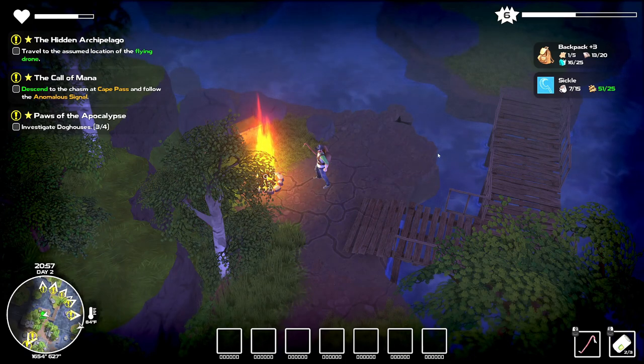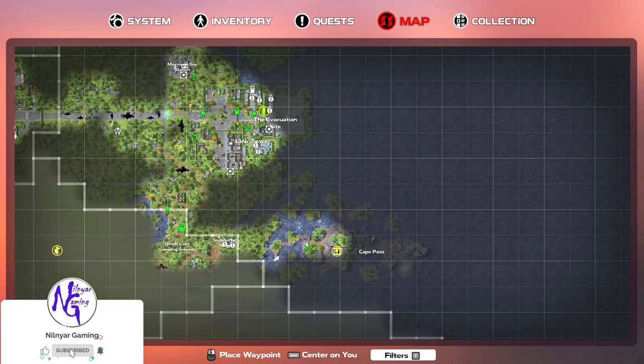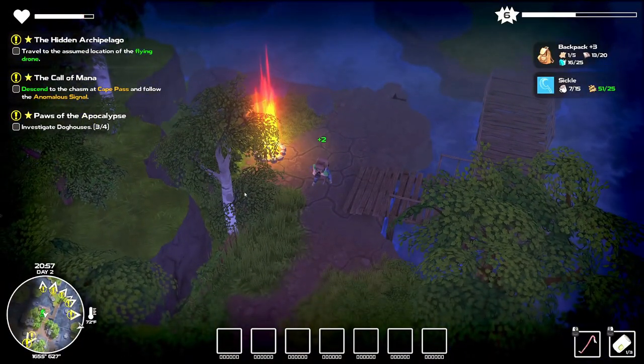Last episode, we did some map running around. We checked out the evacuation site and figured out we had to get these link relays restarted. We got some upgrades, and then we came all the way down here to the entryway to the signal. And that's what we decided we're going to do this pass: we're going to go check that out.